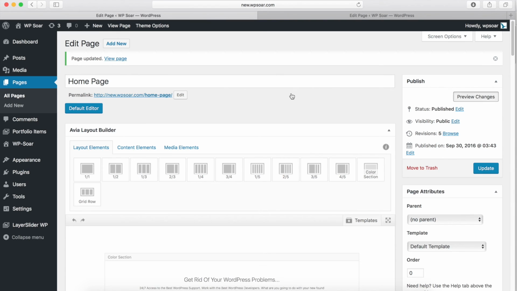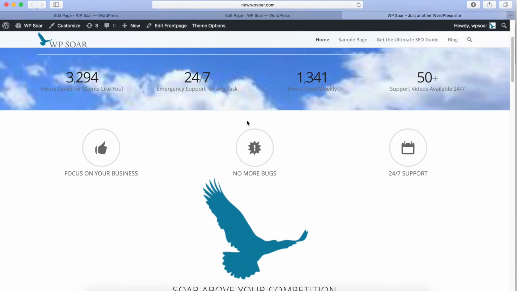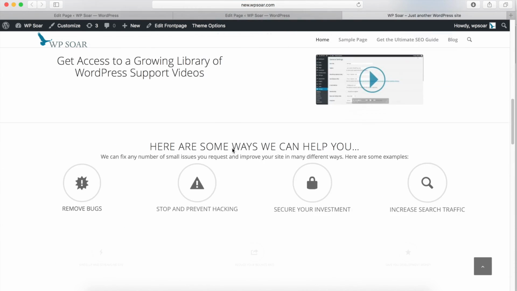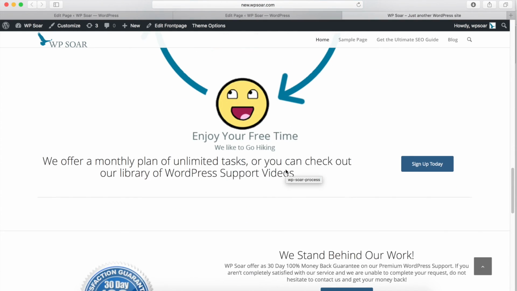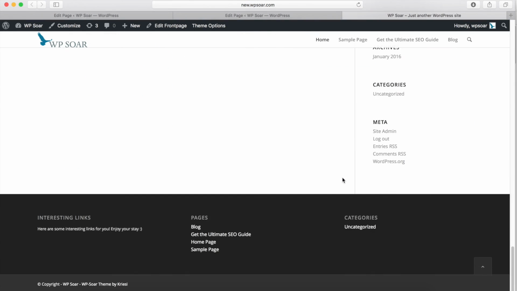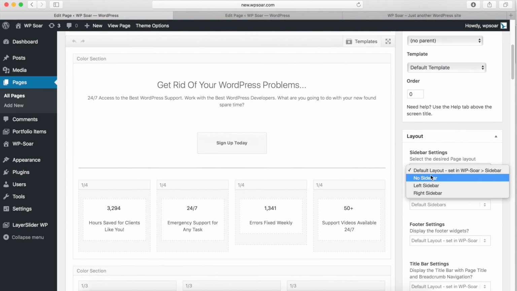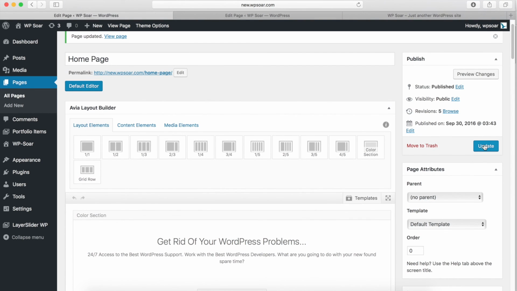And let's take a look at our homepage. Everything but the colored section should be looking just like the WP Store homepage. See, there's some configuration issues we need to take care of. The buttons look good. Some of the colors are off. The images are all there. And for the most part, everything is there. Now you see how we have this sidebar here. We need to actually change the layout. You can just say no sidebar. We can display the footer and the title bar. We don't need a sidebar.